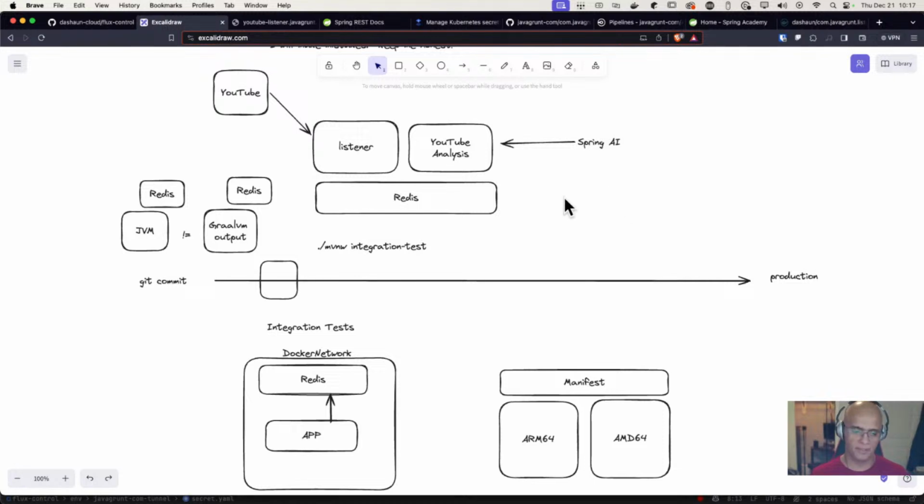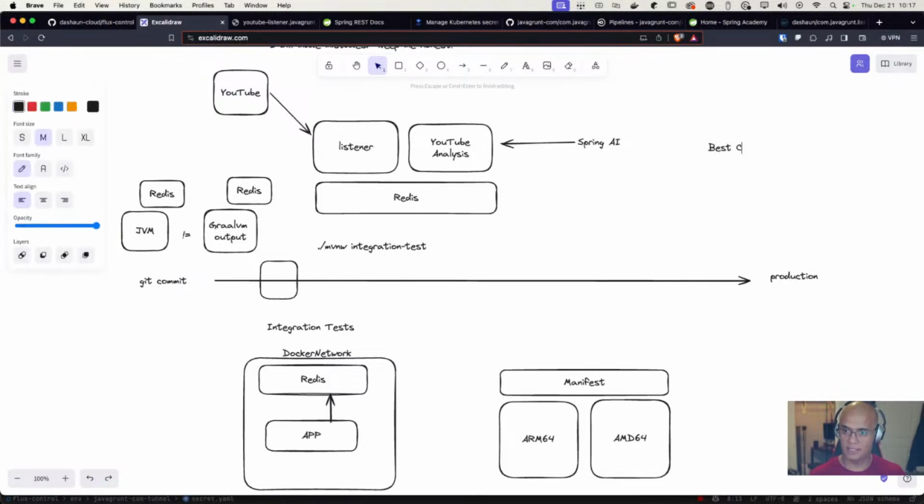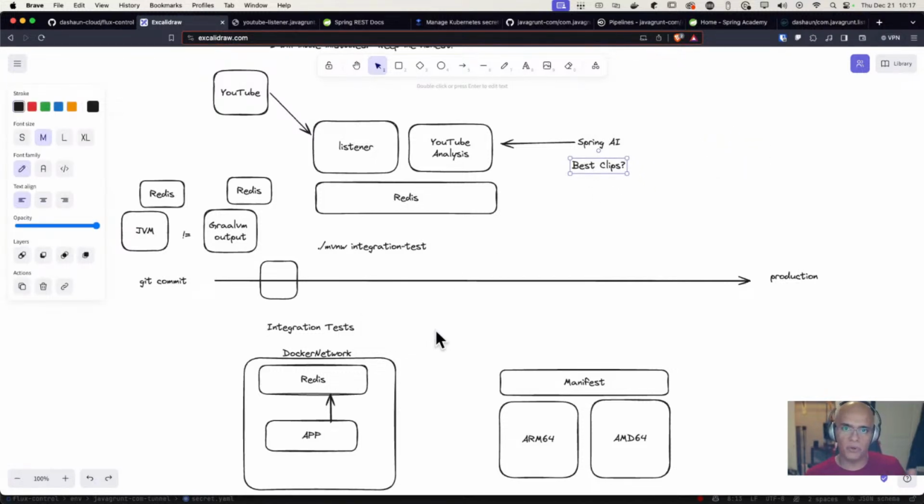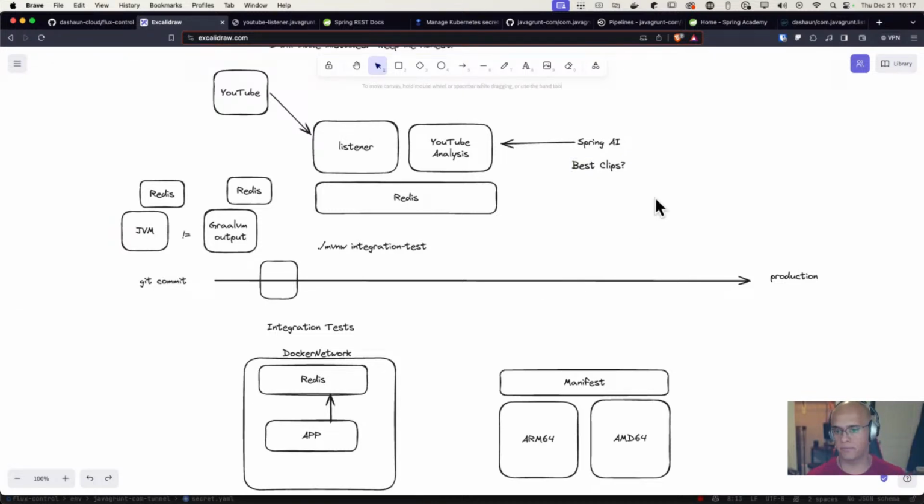The streams aren't really all that great. There's little bits and pieces, because the other thing I'm going to have this Spring AI do is find best clips. When we're done with these streams, every once in a while there's a little peak where I do something. We're going to have this YouTube analysis. We're going to have to go back to these streams where we're having conversations. Nobody wants to listen to all the side chat and the tangents and all that kind of stuff. But there's going to be some bits and pieces where we're doing really cool stuff. We're going to have the analysis tool pull those bits out for us and tell us which things we can make as a clip that we can share for those little nuggets of smart stuff. That's the plan. That's what we're going to work on.